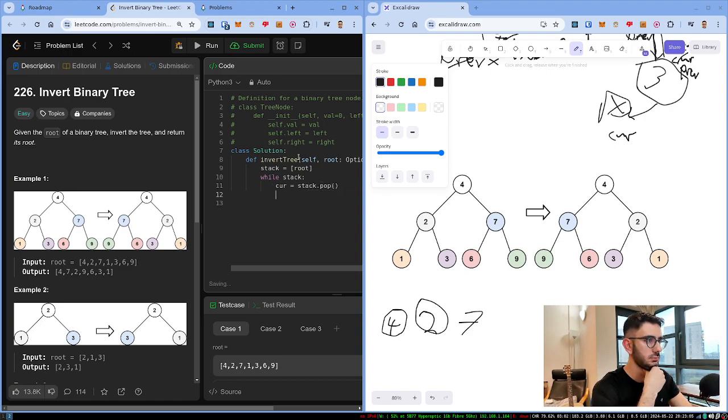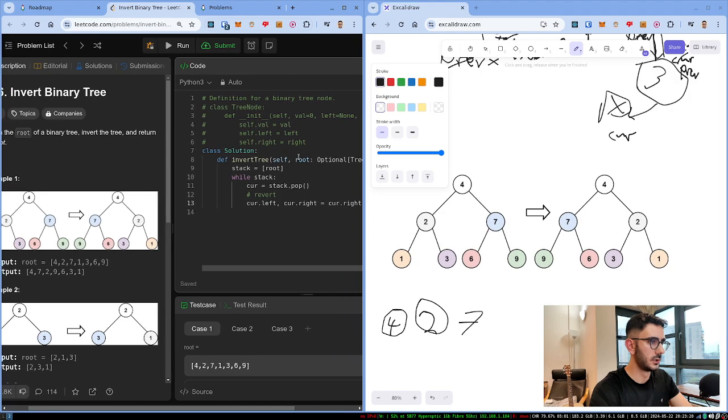Stack.pop, and then here I do the revert. So I can do current dot, what is left? Current dot left, current dot right is current dot right, current dot left.